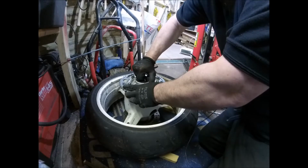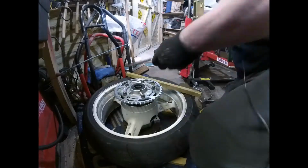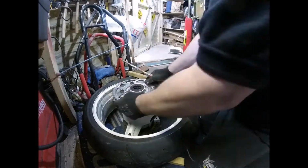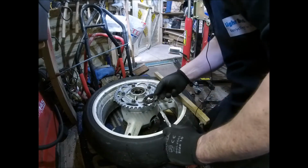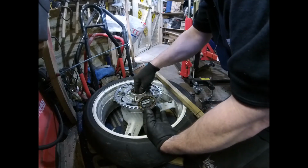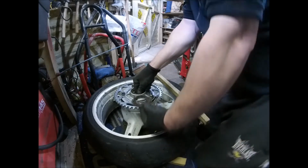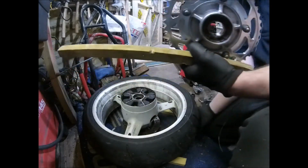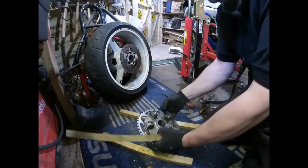Oil seal? Dirt seal. I need a bigger screwdriver. There you go. Nothing but old shit in there. Yeah, horrible. Horrible. Right, so get that out of the way for a minute. Support that.